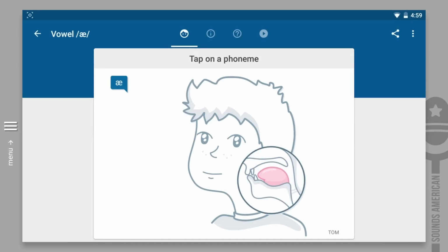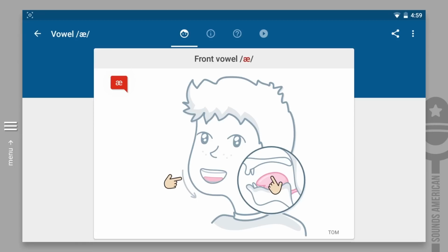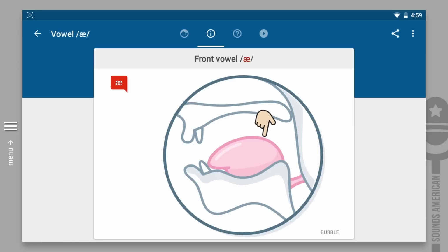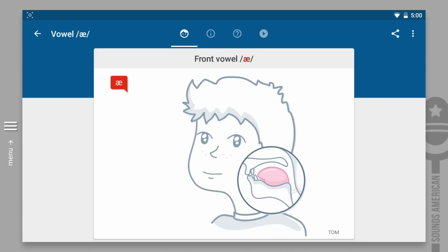Okay, to pronounce the ah sound, you should focus on the correct position of your tongue and jaw. Open your mouth as wide as possible. Slightly spread your lips and tense them. Tense your tongue, flatten it, and push it forward. Your tongue should be positioned very low in your mouth. The tip of your tongue should be touching the back of your bottom front teeth. Remember, the a is a very open vowel sound, so your jaw should be very low and your tongue should be very flat. Now, let's try saying it.